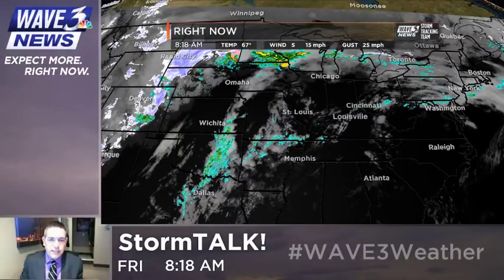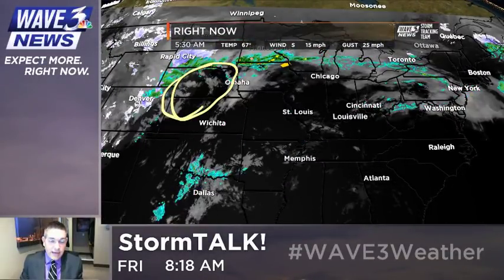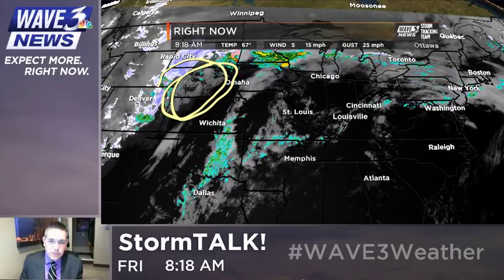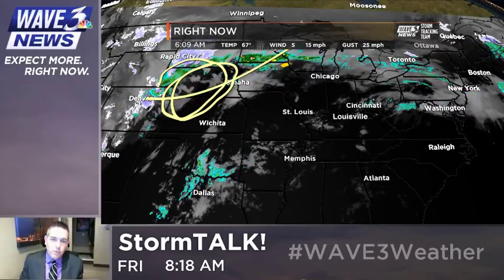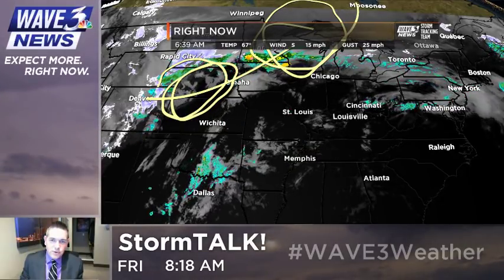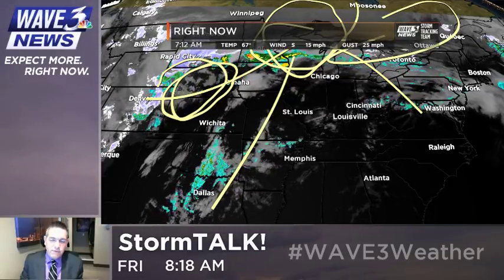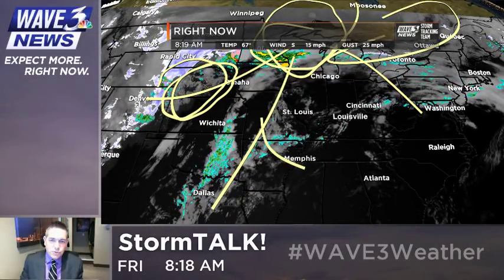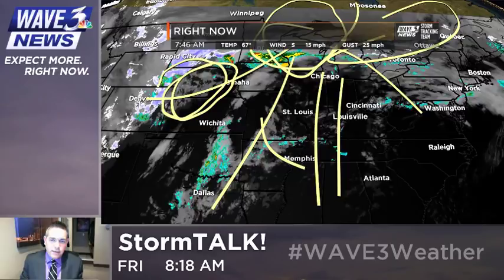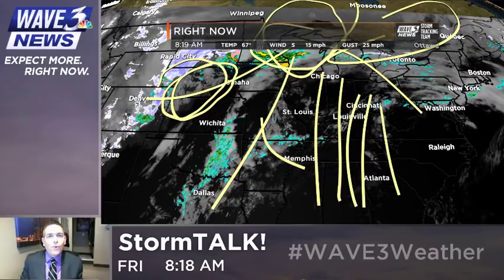Otherwise, weather view shows the system that's developing. Again, this is going to be a low pressure. It's really getting itself together here across Nebraska. It's going to roll out, and it will then occlude, which means it loses its frontal characteristics. So it'll have a warm front and cold front with it initially. The warm front especially will begin to fade out, and then the cold front will kind of just drift to the east here along 65 and just kind of crawl slowly through the whole weekend.